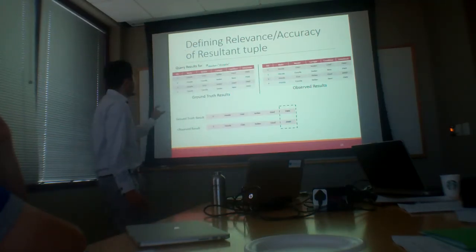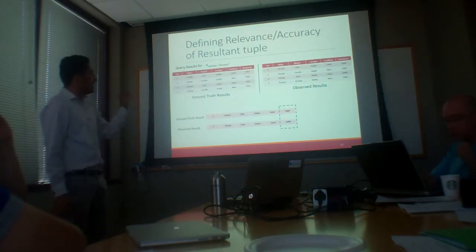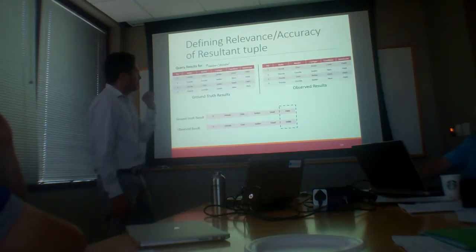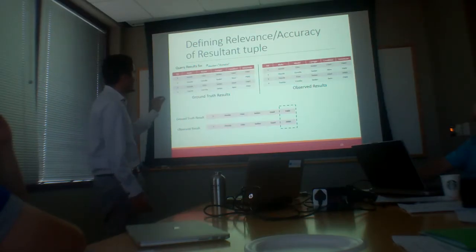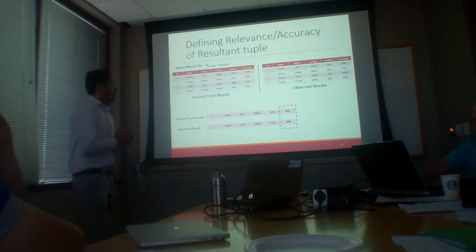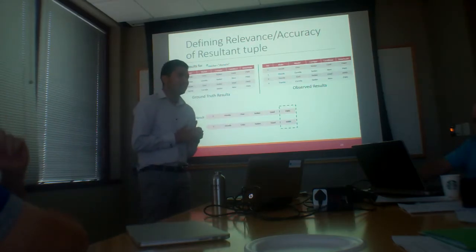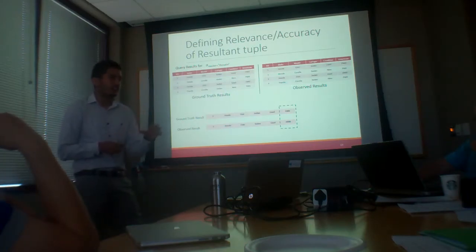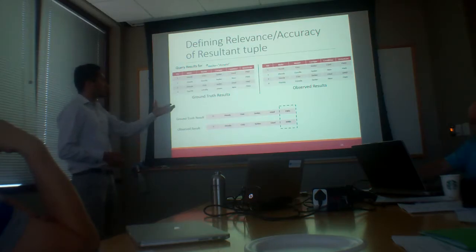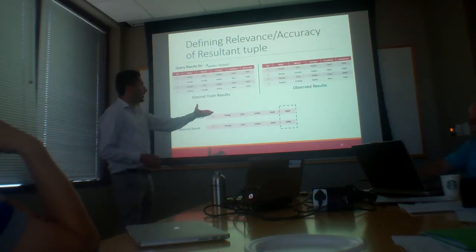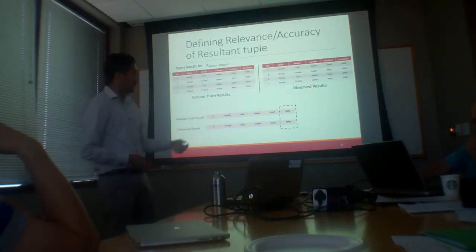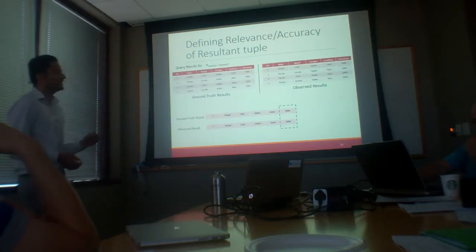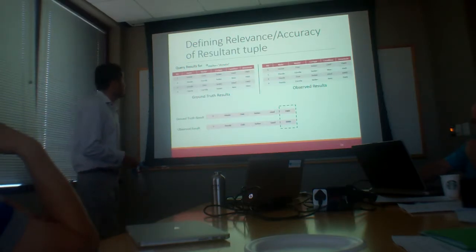For example, tuple 3 has a drivetrain attribute that is different from the observed result, and the ground truth tuple has a different attribute. This is a problem with every data cleaning system that first tries to identify the problem and then tries to clean it. Maybe this data cleaning system over-cleaned the drivetrain, or maybe it could not identify the drivetrain in the first place. So should we consider this tuple 3 as a true positive, or as a false positive?